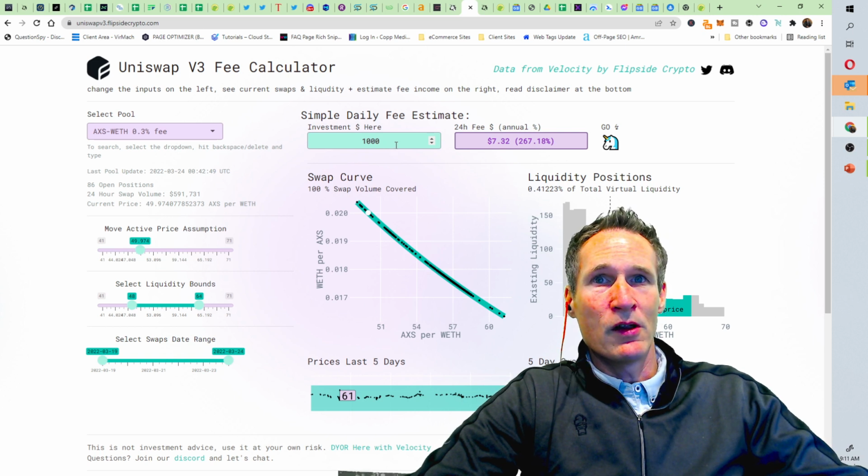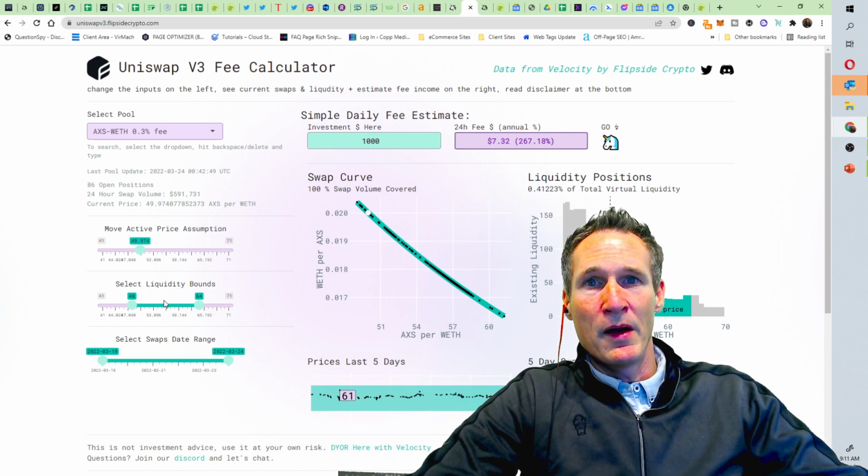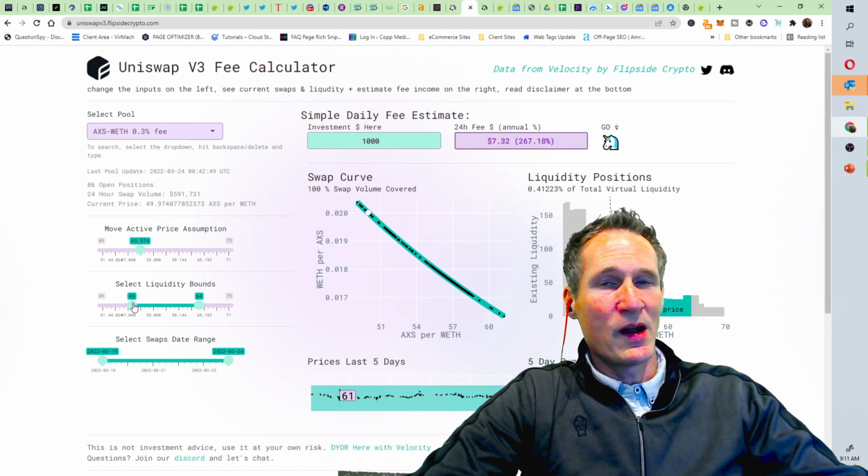And $1,000 would currently pay you $7.32 per day or 267% APR. And you can see that range there is 48 to 64 per ETH, meaning if it goes up much more, then you fall out of range. It can drop quite a bit though for you to stay in range, because it's currently at almost 50. So that's not a great range.